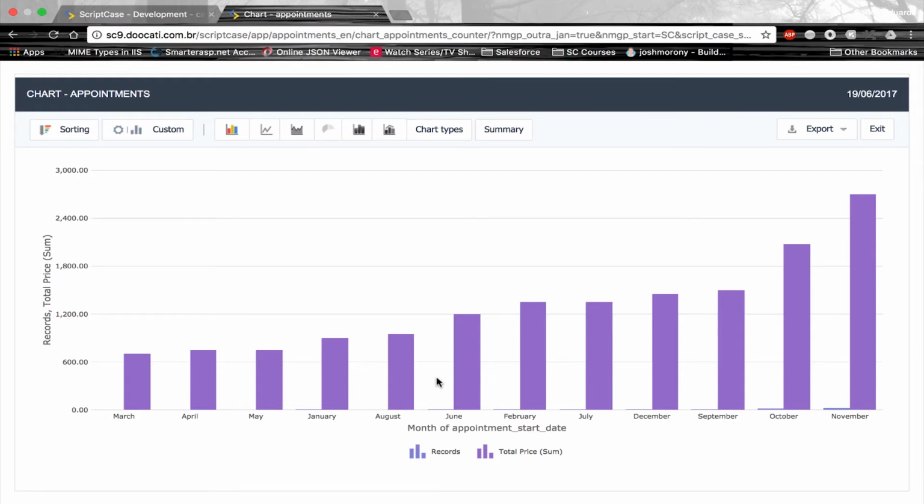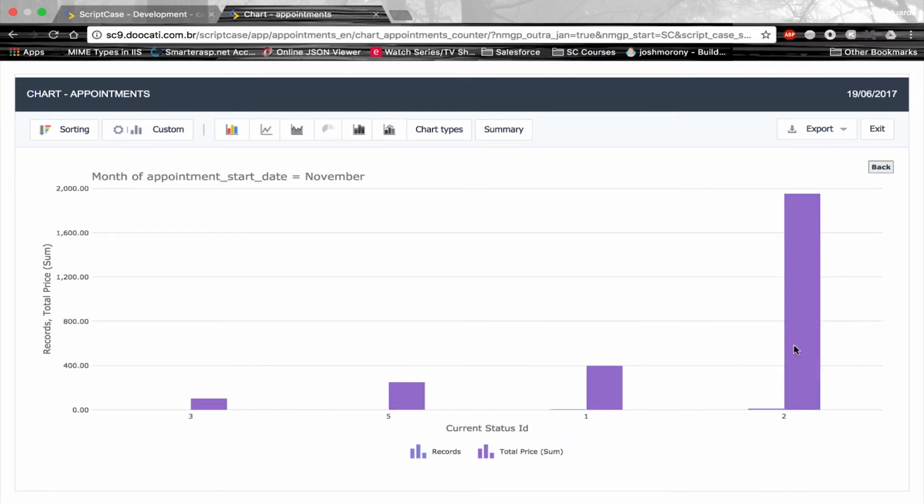We have the start date, which is the one that we see here right now, and the second dimension is the current status. So if I click here on November, I think, is when we have multiple statuses. So we have here the 3, 5, 1, which are supposed to be the current status ID itself. Each one of them, 2 records, the total price for each type of current status.